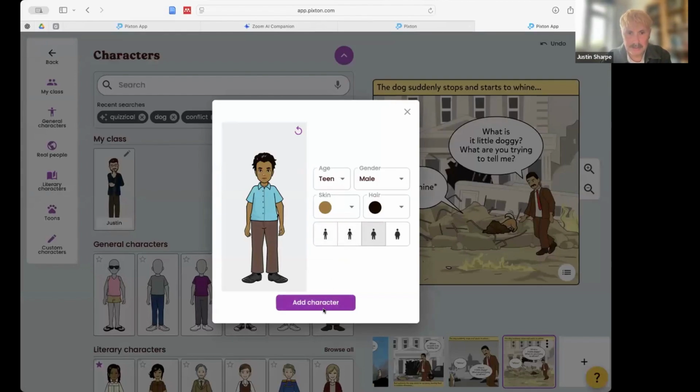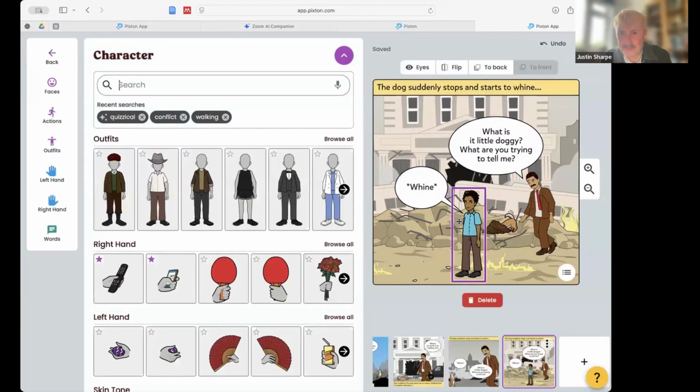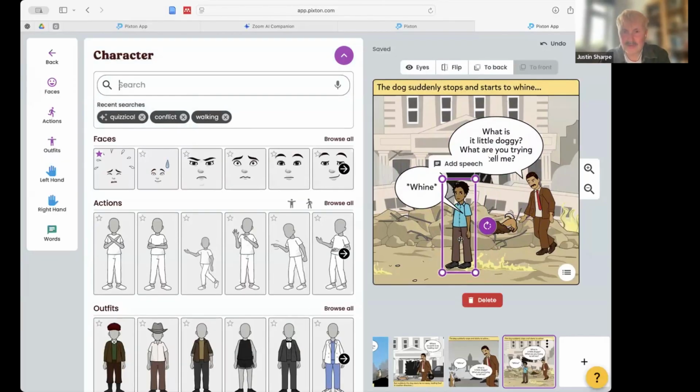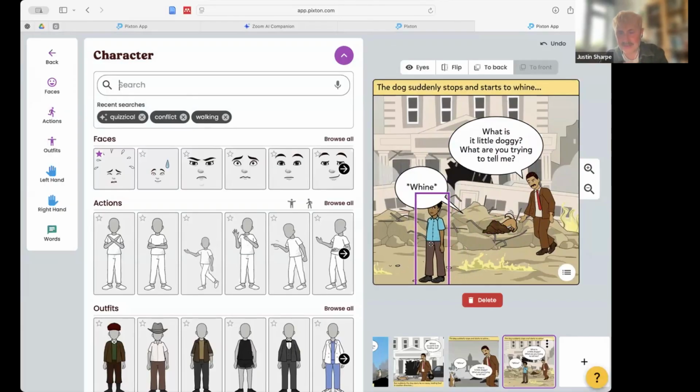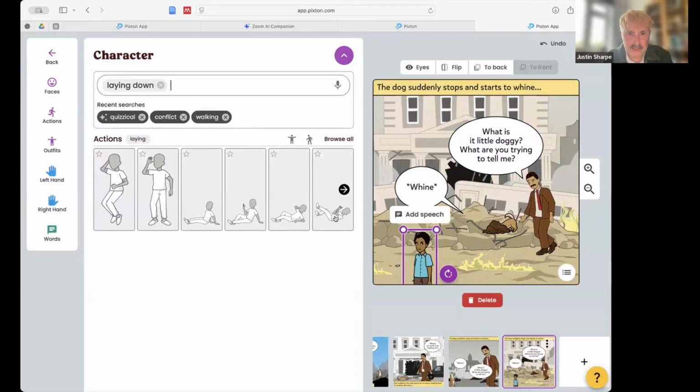There we go, that'll do. We're going to add character. What we need to do is have this person in a position of stress or duress, and actually have him laying down. So I'm going to say laying down because that works. And actually, that's quite nice.